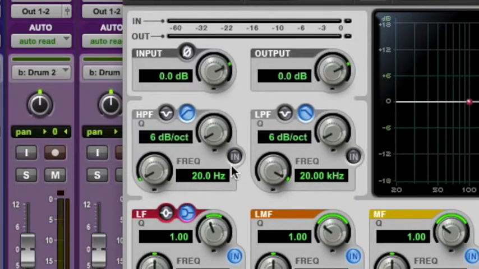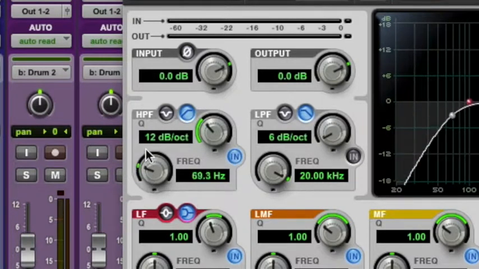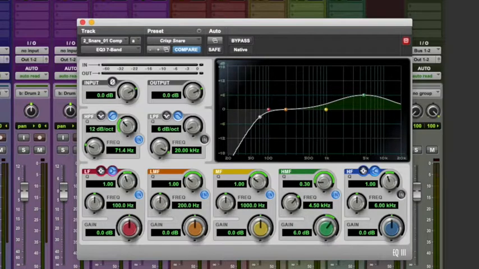Here's something I recommend that you do on many of your EQs, and that is activate your high pass filter. So here's my high pass filter right here. I turn it on by clicking that button, and move the frequency over. I am basically cutting out all the frequencies below approximately 100 hertz. I can move it on over some more.